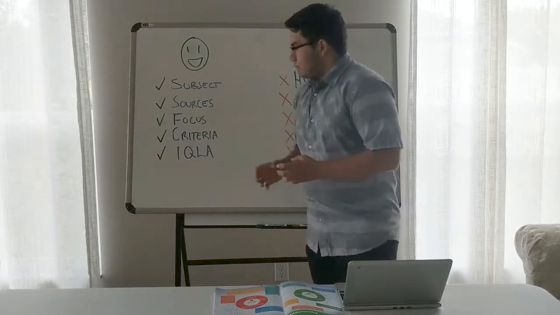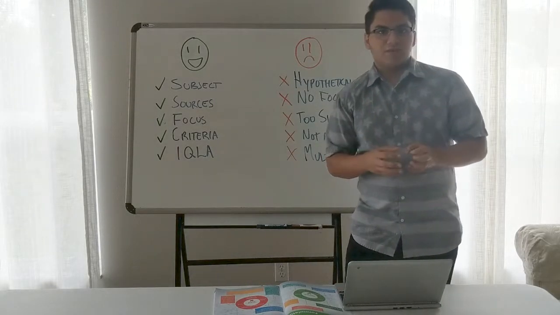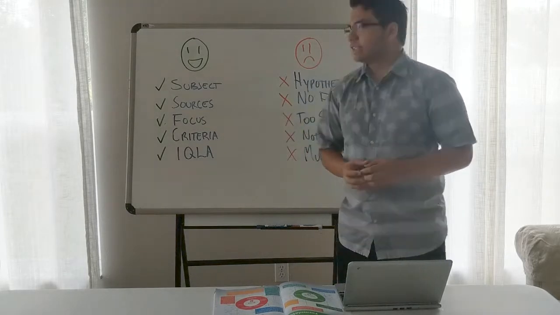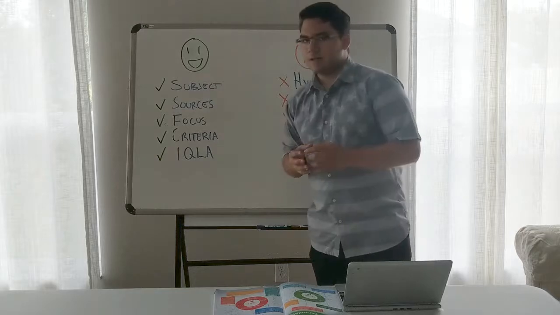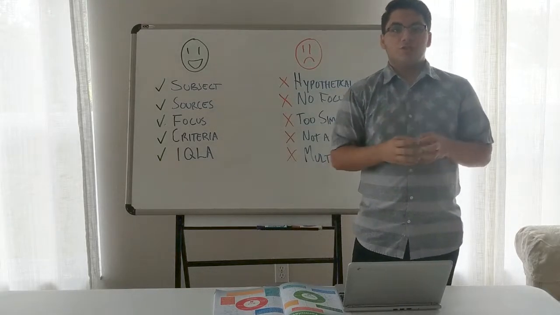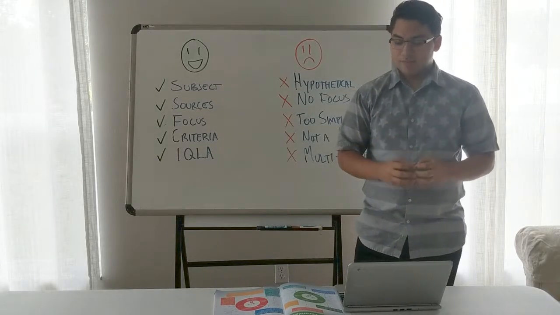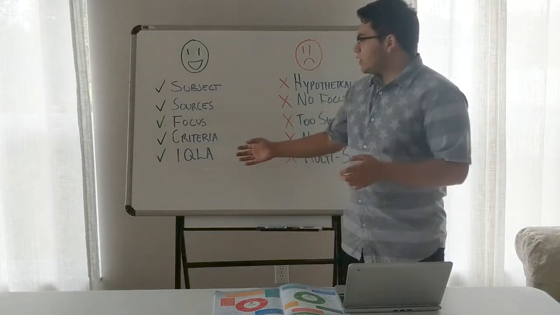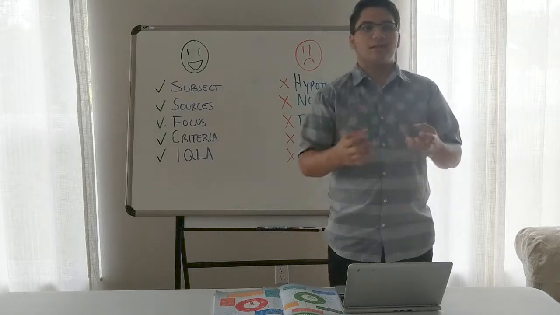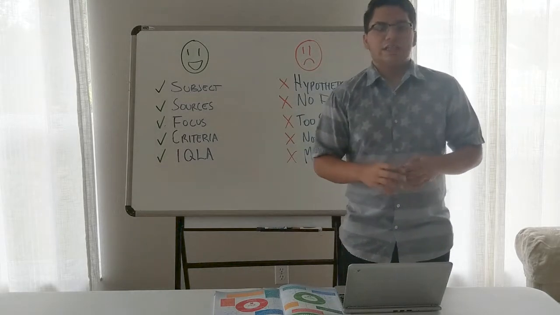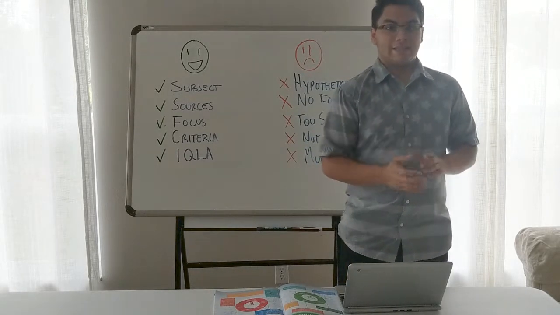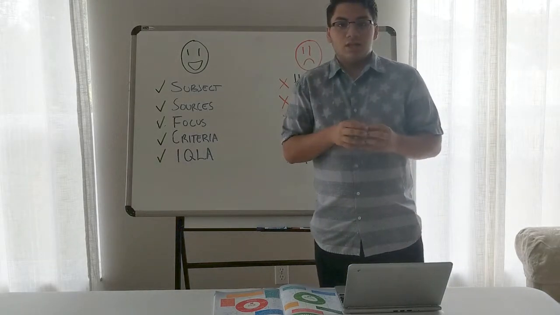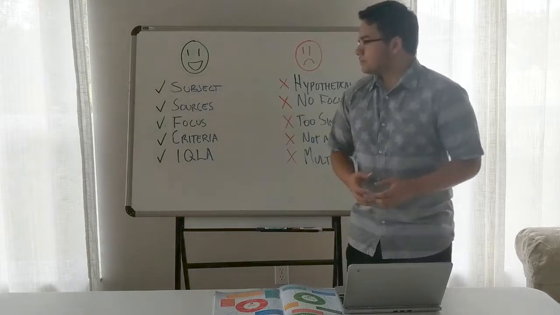Next is the sources. Now, if you watched my ECLA video when I was describing how you discover what you want to do for the EE, sources is very important to what you're writing. And IB wants you to have good access to these sources. So in that video, I talked about how the literature may or may not exist. However, even if it does exist, are you able to access it? And that's another thing is, do you have good or available access to those sources?